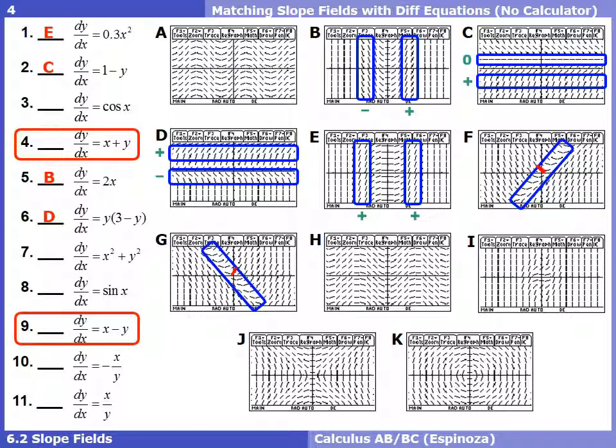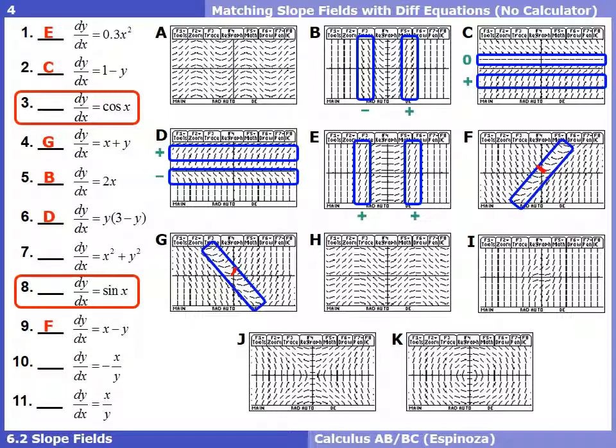Well, in choice 4, we're taking our x values and adding them. In F, we're getting a negative slope. 0 plus 1 would not be a negative number. But in choice G, 0 plus 1 would of course be a positive number. So that means that G would go with 4, since that is showing us the positive slope at (0, 1). So F must be the choice for 9. Why is that correct? Well, if that's the point (0, 1) and we're getting a negative slope, then that makes sense. 0 minus 1 is negative 1. So that would of course match with choice F.